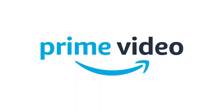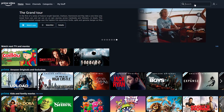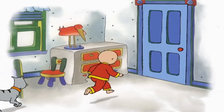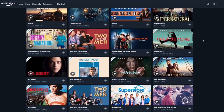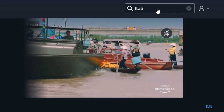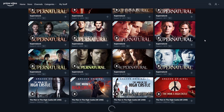Prime Video — next we'll take a look at Amazon's streaming service. Prime is wonderful for dubbed content and kids' shows. Children's shows are often much easier to understand than material meant for an older audience. Most of the movies and TV shows on Prime Video are available in multiple languages. Simply type your language in the search box and you'll see everything that's available — dubbed or original. It's that simple.